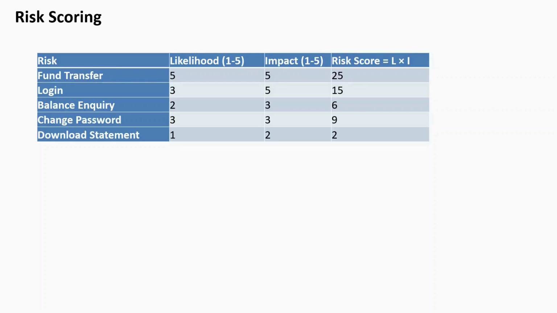The high risks are the scores above 15, which should be tested thoroughly. The medium risk are the scores between 6 to 15, where we need moderate testing. And the low risk areas, where the scores are below 6, call for basic testing. That is how we assess and prioritize testing based on risk, likelihood, and impact.